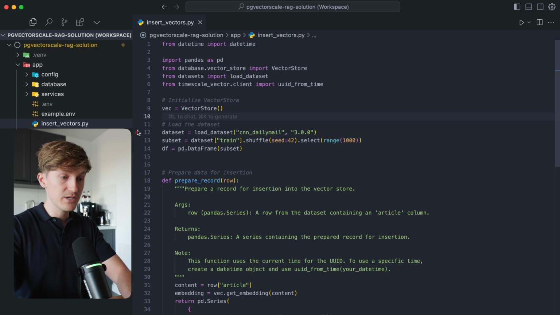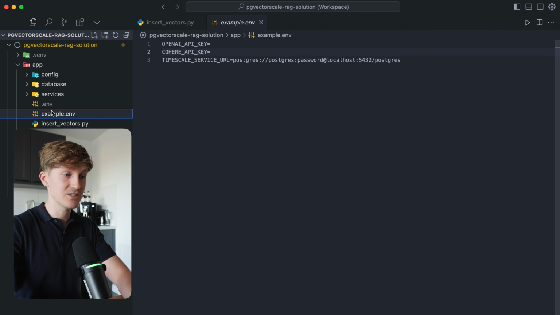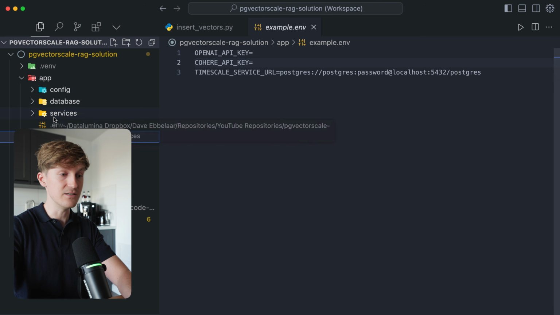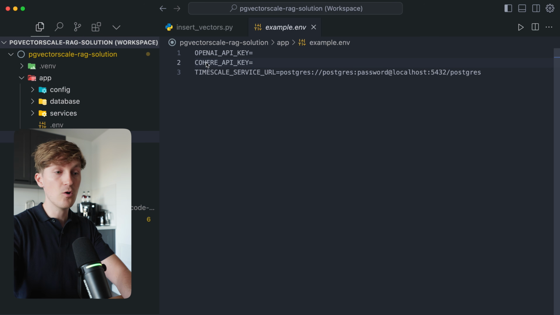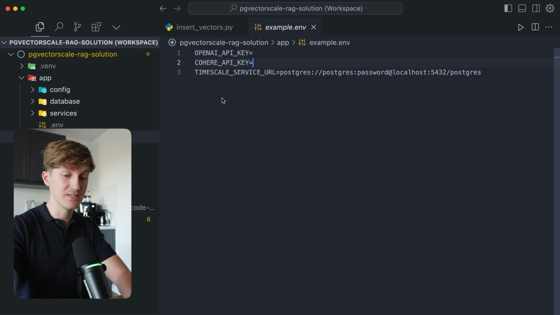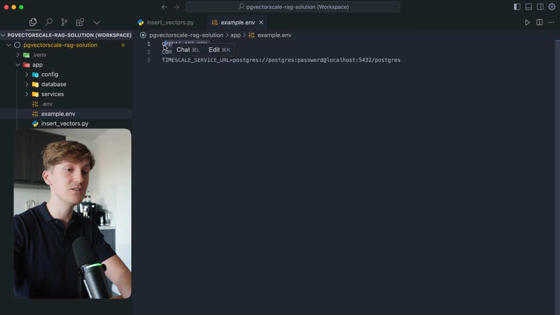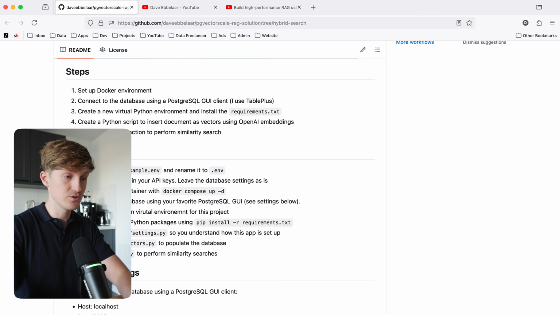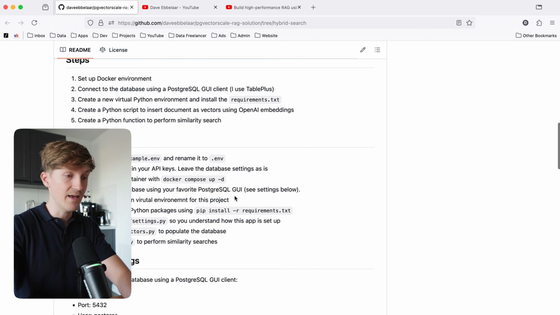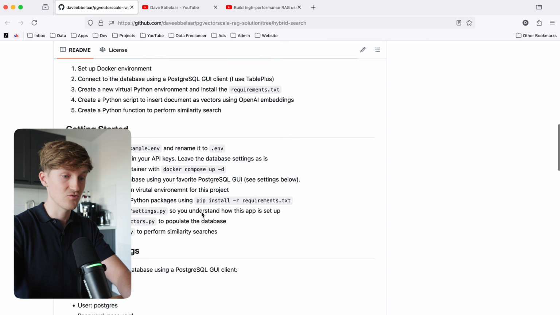So make sure that before you run this, you also do one more step where you make a copy of the example.env and you create this .env file and fill in your OpenAI API key. That one is already needed within this process. Like I said, the Cohere key is not needed right now, but in the next step for re-ranking. But we do need the OpenAI API key because we are going to use OpenAI embeddings. You can also swap that with something else, but just so you know, we need to plug that in as listed here in the instructions as well.